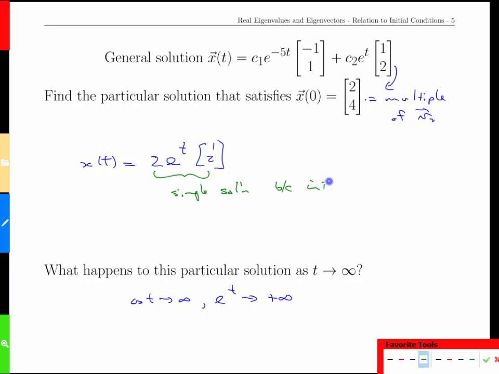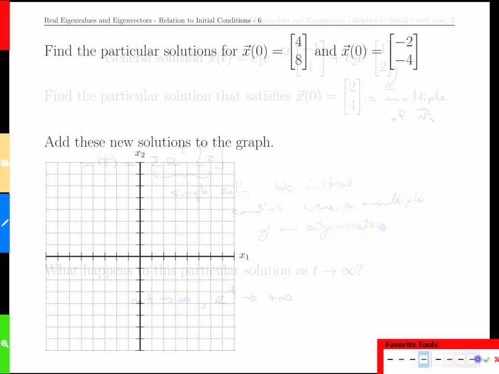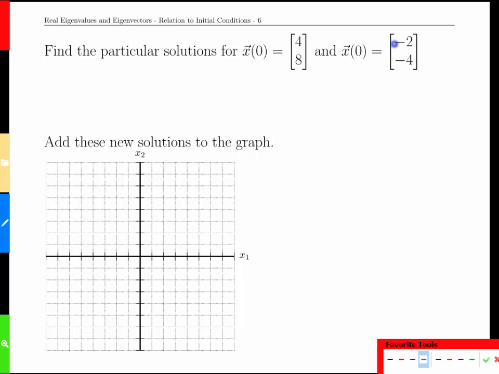But you'll notice that once again, we have a simple solution because the initial conditions were a multiple of one of the eigenvectors. And that's crucial. Along that same vein, if we pick other values that are also multiples of that eigenvector, if we think of the eigenvector 2, which is 1, 2, all the points that are multiples of that are going to lie on this line here, and possibly down here as well, including the point 4, 8, that would be up here, the point negative 2, negative 4 down here. And what is going to happen to those points over time?